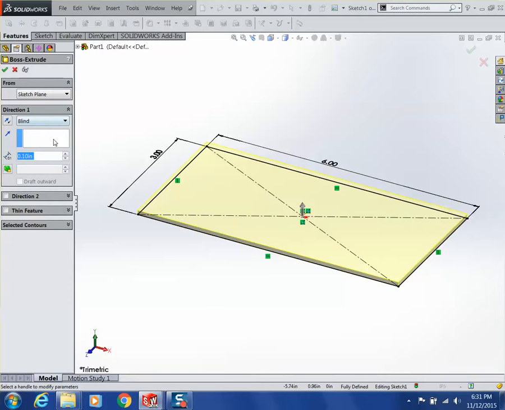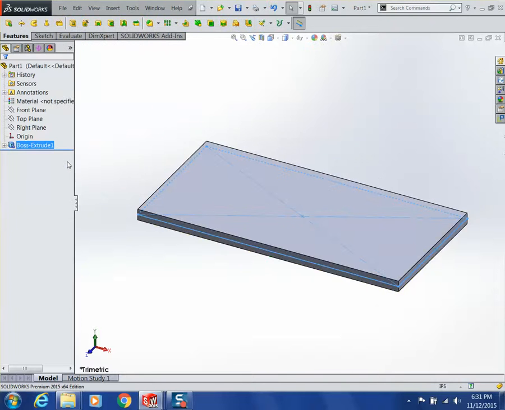So to the point of even doing plates like this, standard for me is always mid-plane. Again, because it gives you one extra plane that runs through the thickness of your part. So now you can do the top surface, the bottom surface, and you have a plane right in the middle that you can use to set things up. Why don't they make mid-plane the standard? By default, it wants to go with a blind direction. I'm not sure why that particular one got driven. At least for the first boss, you would think they would give you a mid-plane to start with as a standard. As far as I know, there's no way to switch that to be the default. But so you do something like this.